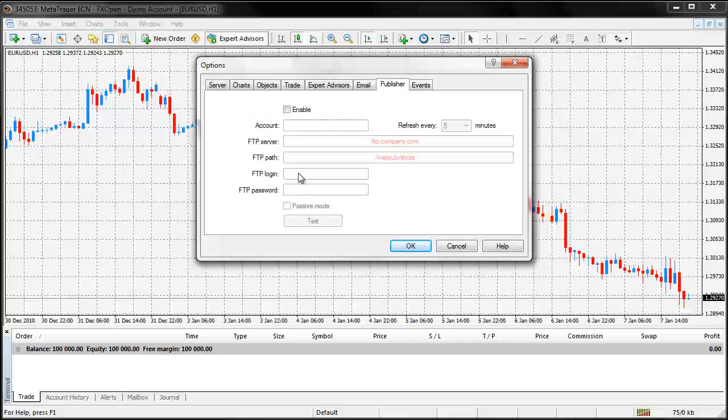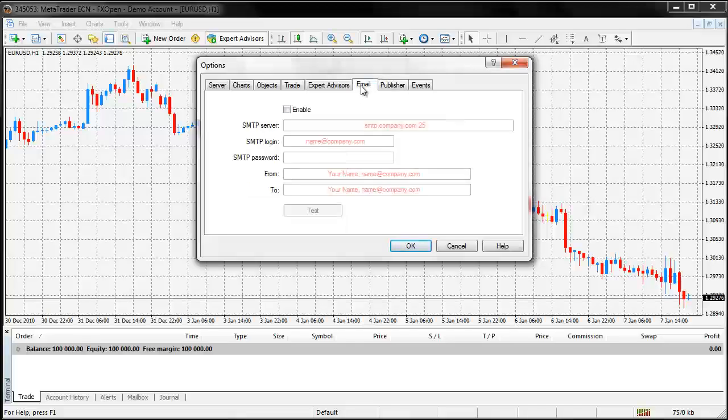The publisher, I don't think you're really going to need to worry about that. The email. Now the email thing can be used to send you confirmations of signals and stuff like that with your own custom indicators, like some of mine do. However, there is a problem with Gmail email addresses, as far as I'm aware, that don't have a secure socket layer element inside the MT4 platforms. You need to have, I think it's called S-Tunnel, a piece of software, and you implement that inside with this. But for the most part, you're not really going to need this.